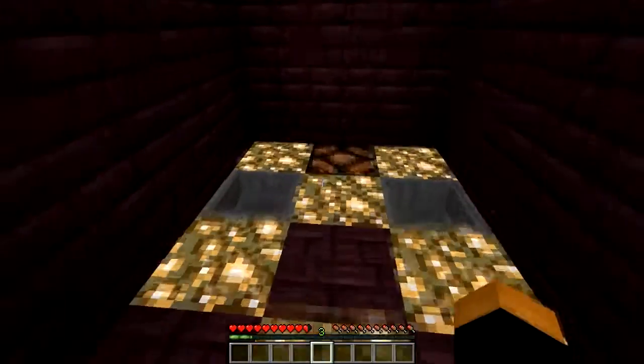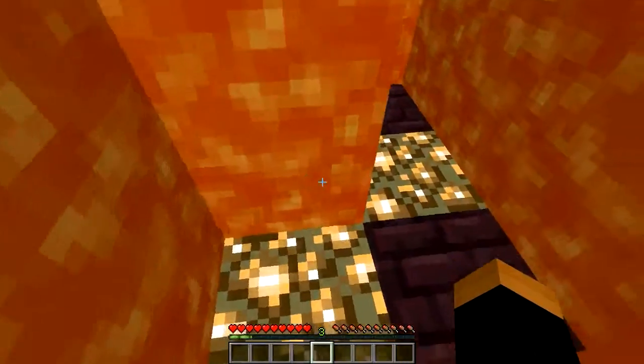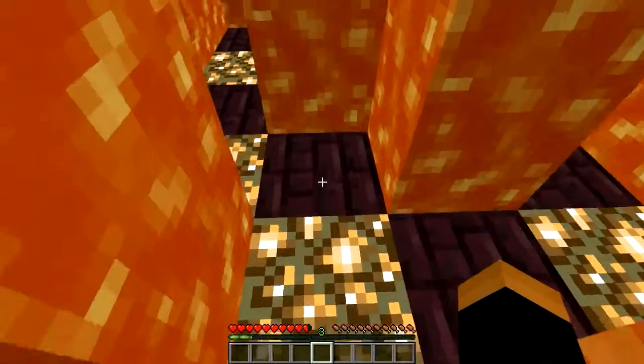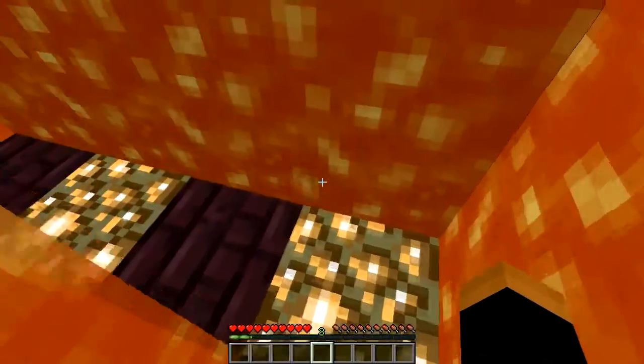What the fuck? Key 1, key 2. What the fuck? Keys? Did they put keys in here? Oh god. God, no. Please, okay, I went that way. So I'm going this way now. That's a starting room. Well, they almost killed me.